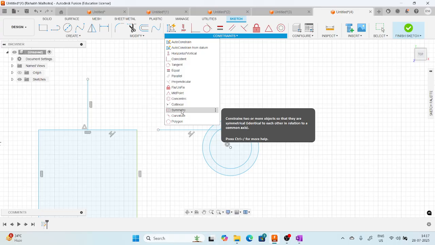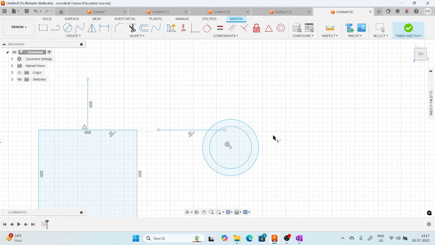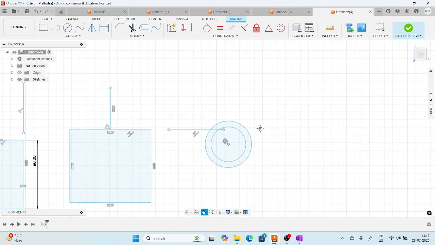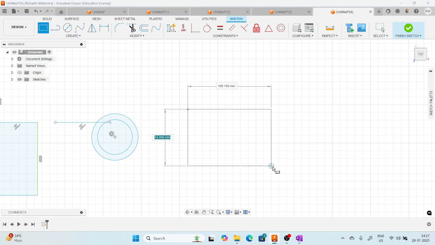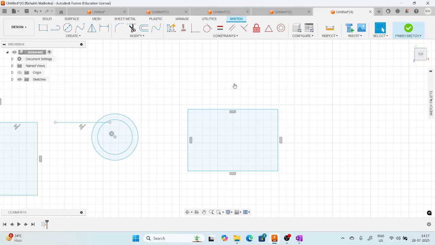After that, we have an option for symmetry. In this symmetry, we will also talk about one more option. Let me take an example of a simple rectangle again. Symmetry should be with respect to some particular reference, so let me take a line. Generally, whatever lines we use in the sketch are active in nature, a part of the sketch.